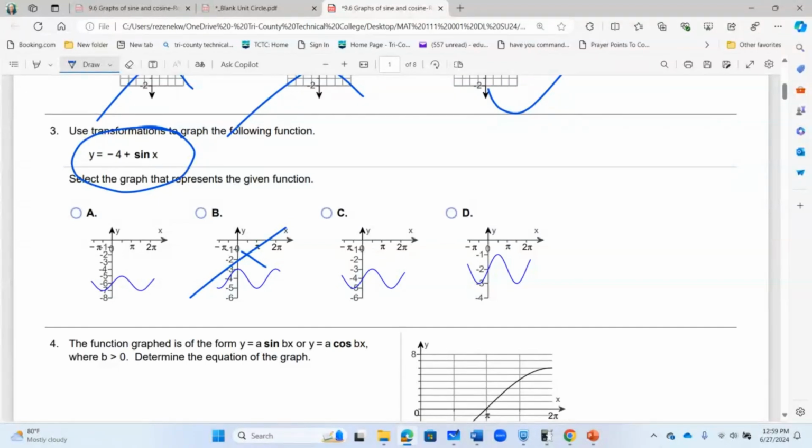Okay. So let's look at this one. This starts from, we can look at this. First, let's come over here. How many points did it go down? It went down 4 points, so it cannot be this one. This is down too many points. Okay, so this one looks like what I'm looking for. So at -4, the curve touches the y-axis. So that is the one I'm looking for. You must know what you're given. You must apply transformation to graph it.